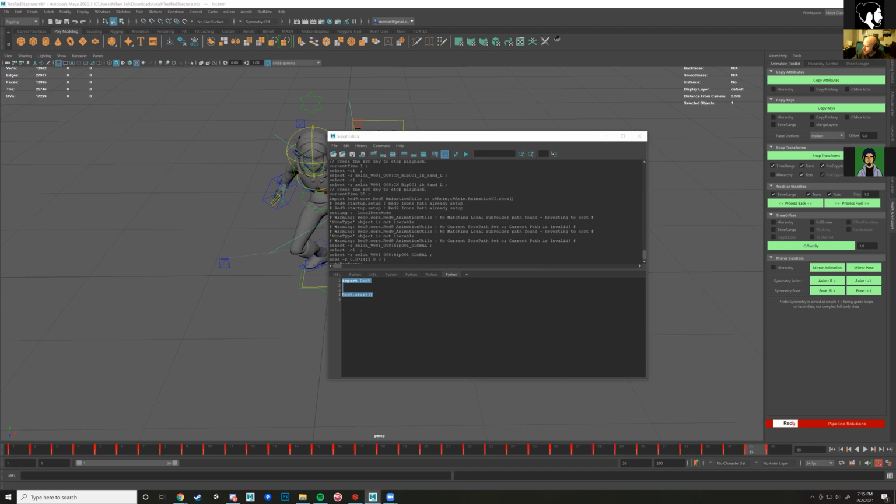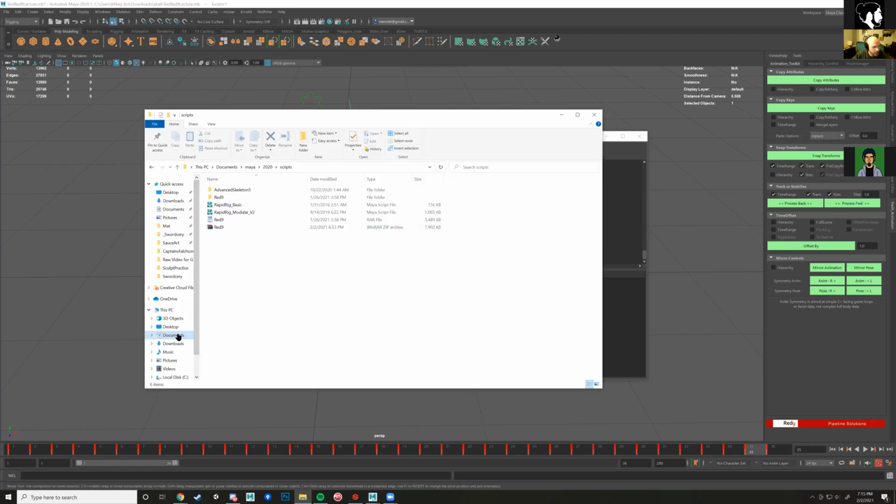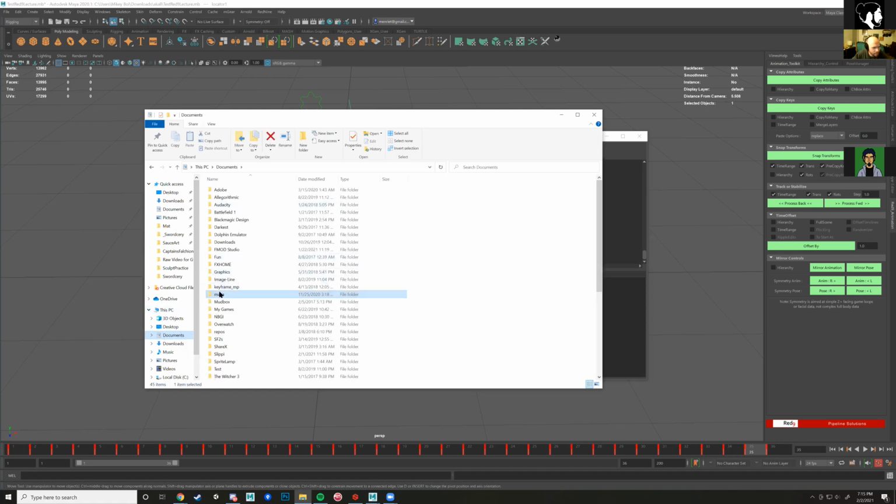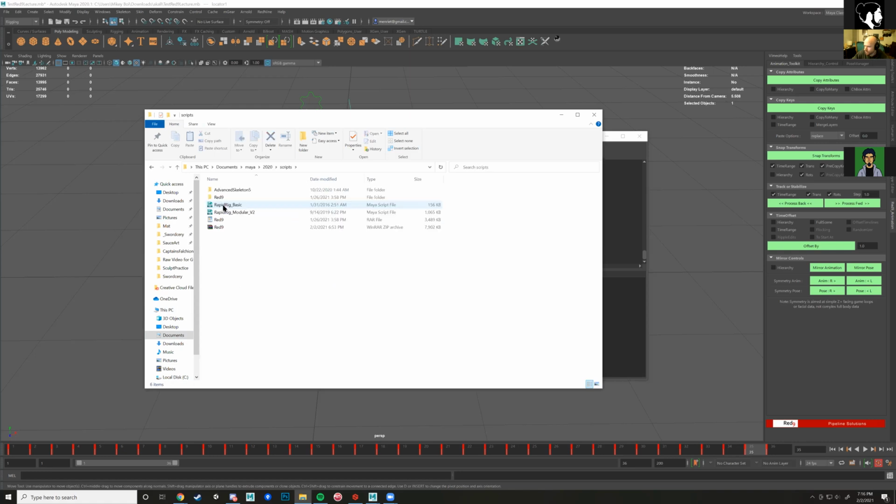Tam, you might not have pasted. Tam, are you on a PC or a Mac? PC. Okay, yeah. So on PC, it should just be in your documents folder. Right there, Maya, 2020, scripts. I didn't paste the I in import. Yeah, all that code stuff is very case sensitive too, so make sure you grab all of it. So Tam, you should have your Red9 folder in your scripts folder now. That is where I pasted it.